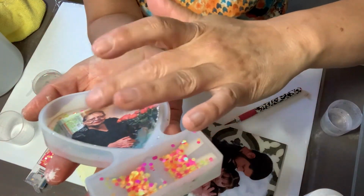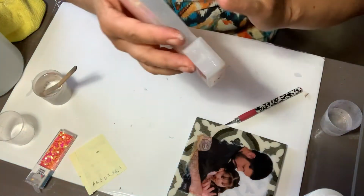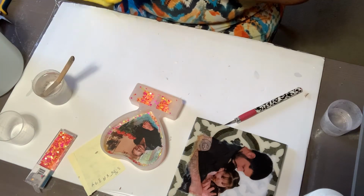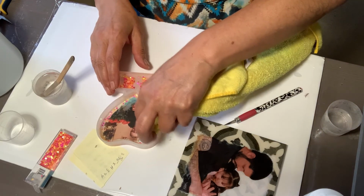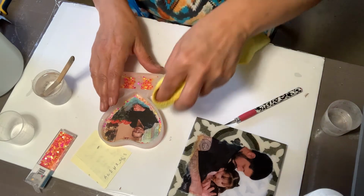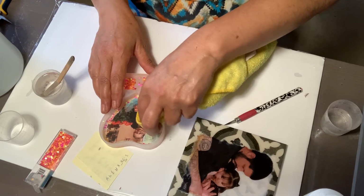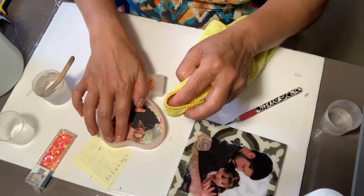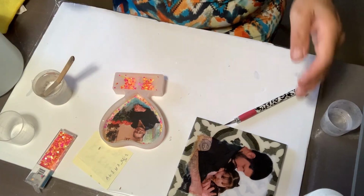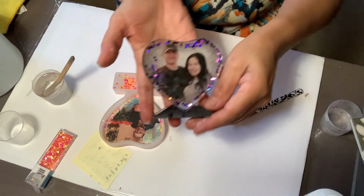Okay, if you put it any other way, it's just not going to work out, and I can tell you that from experience. So at this point, the only thing that I'm going to try to do is to take off this little mark right in here. Very softly. Just like that. And the reason why you need an inkjet printer is because that way the image is not going to run in this color. It's just going to stay exactly the same way. Here's the proof on this one, and here's the proof on this one here.